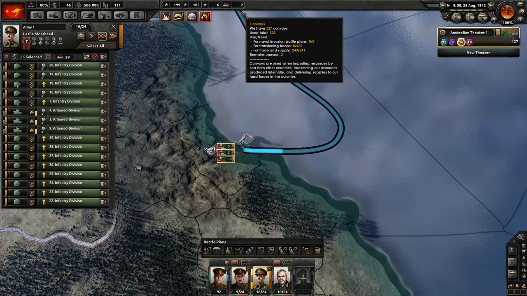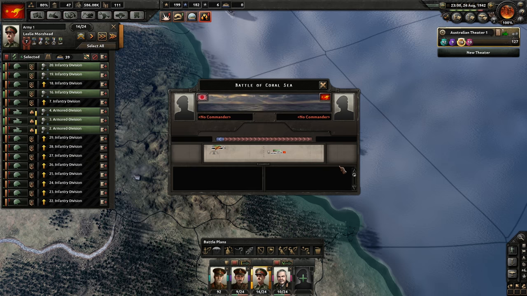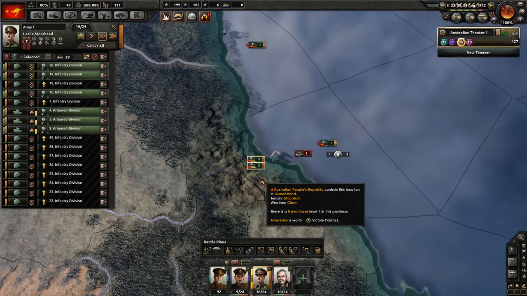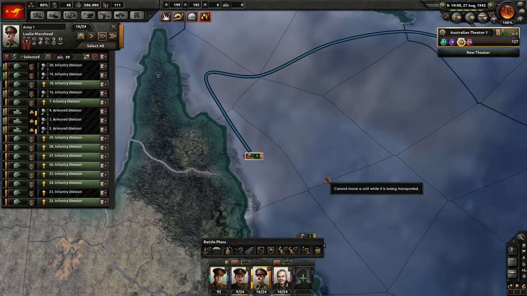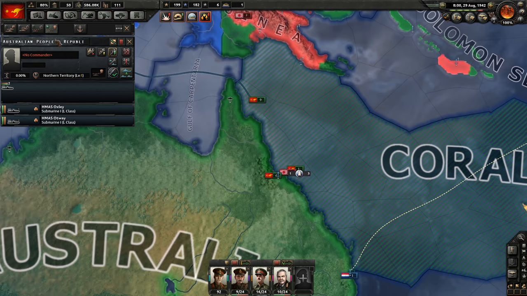Oh, two unused convoys. We got pretty close there. Actually, yeah, that's because some of them can't be transported. Uh-oh. One of our units is going to get caught. Yeah, that's an infantry unit down. Hopefully the other nine can get there. Sorry, infantry. Unless convoy escort? Let's see if we can do this. I don't think they'll get there in time, but it's worth a try.